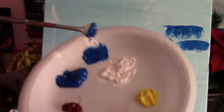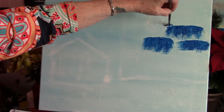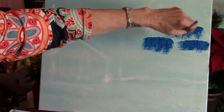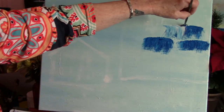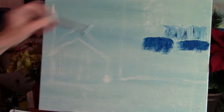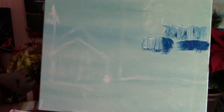Now, with your dirty brush, it's okay. Just go right into white. Like that, okay? So you got lots of paint on there. So you want to touch over and down again to get that waterfall effect. Reload. Touch over and down. Touch over and down. Alright, little waterfalls there. And we'll do our waterfalls here. As long as you go over and down, it gives it a nice look of falls.